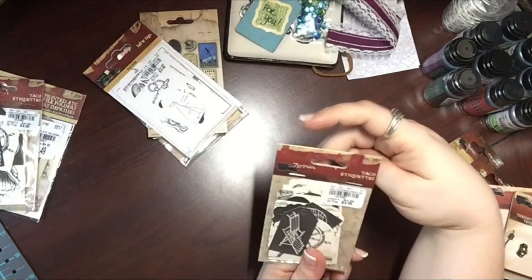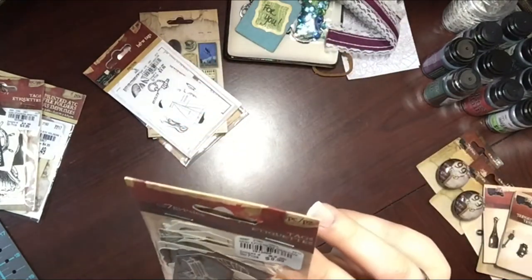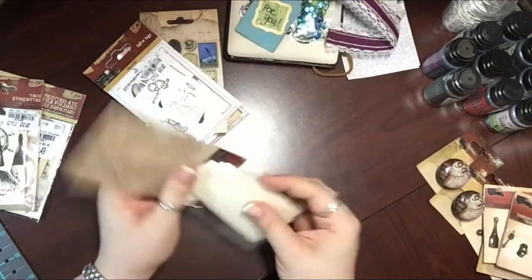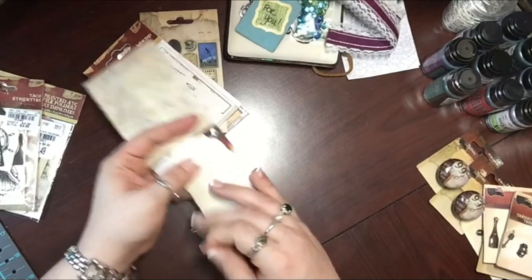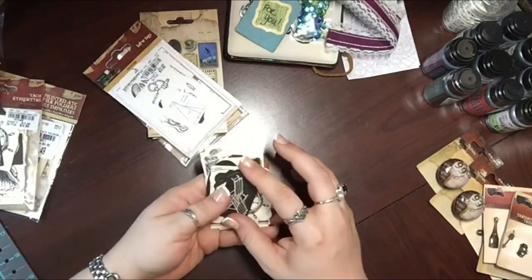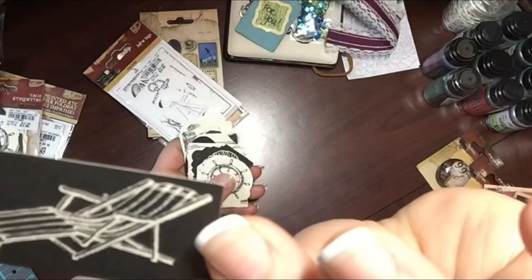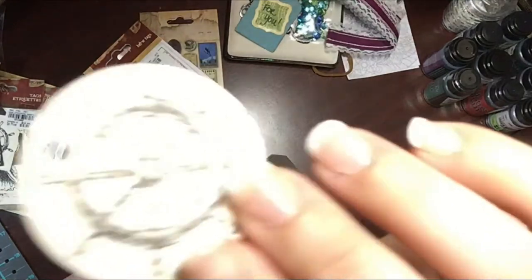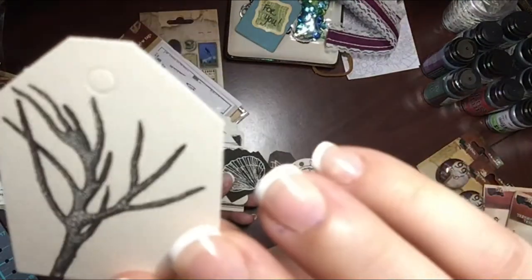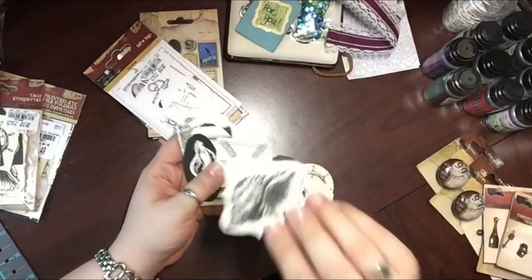And then this one says tags. It just says tags, and it says 10 piece. And it doesn't give you what they are on the back. So we're going to open these up. Oh, I got two of these. So we got a lawn chair. We got a wheel. We got a branch. A shell. A conch shell.